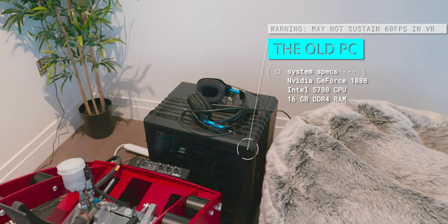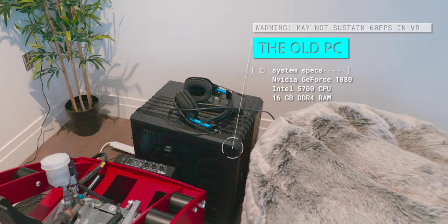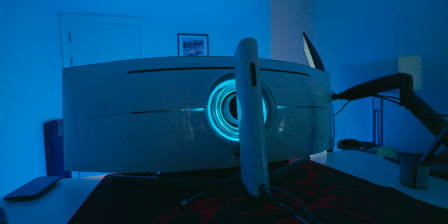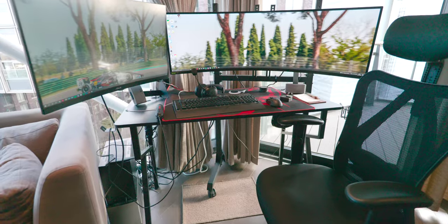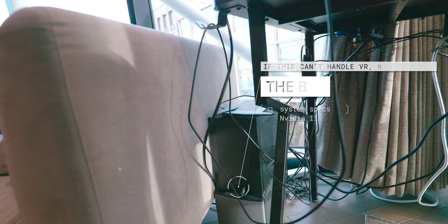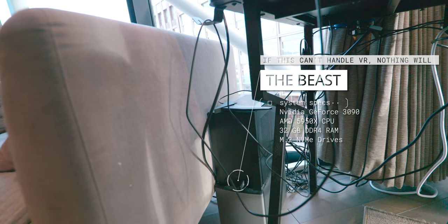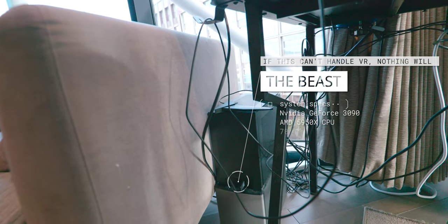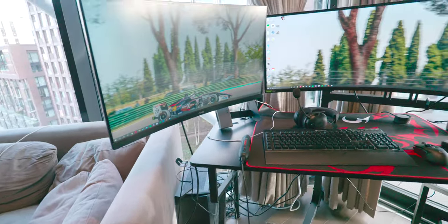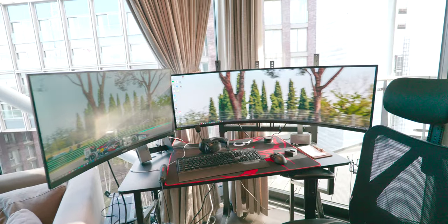VR is also really taxing on the computer. One of the things I want to upgrade is this old computer that came with the ProSim originally — it's not going to run VR and it's not going to run this new Samsung G9 monitor, which can go up to 240Hz. The good news is I built an entirely new computer about just over a year ago, designed for traveling. It's a mini ITX build with a 5950X and an NVIDIA 3090 packed into a case that fits inside my carry-on suitcase.